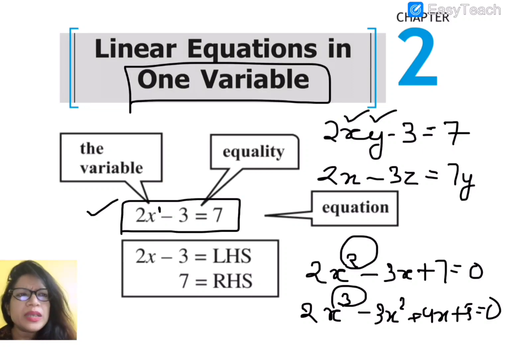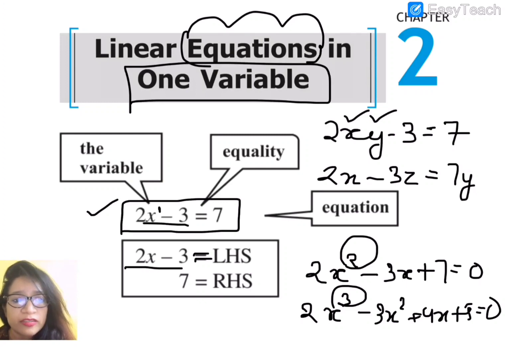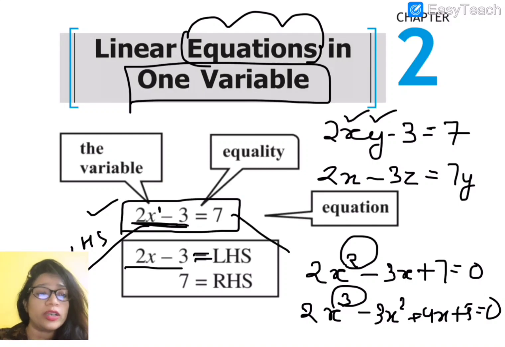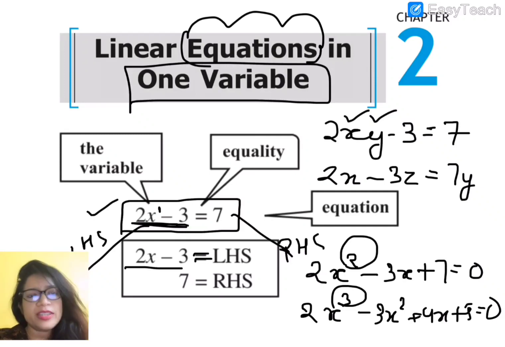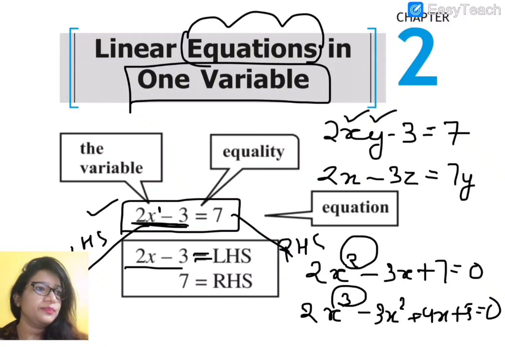Now, what do you basically mean by equations? Equations are something which are having the sign of equality. Whatever we have written on the left hand side of this equation is called LHS, left hand side, and whatever we have written on the right hand side is called RHS or right hand side. So now, having got the tinge of the basic terminologies, let's move ahead with the questions directly.